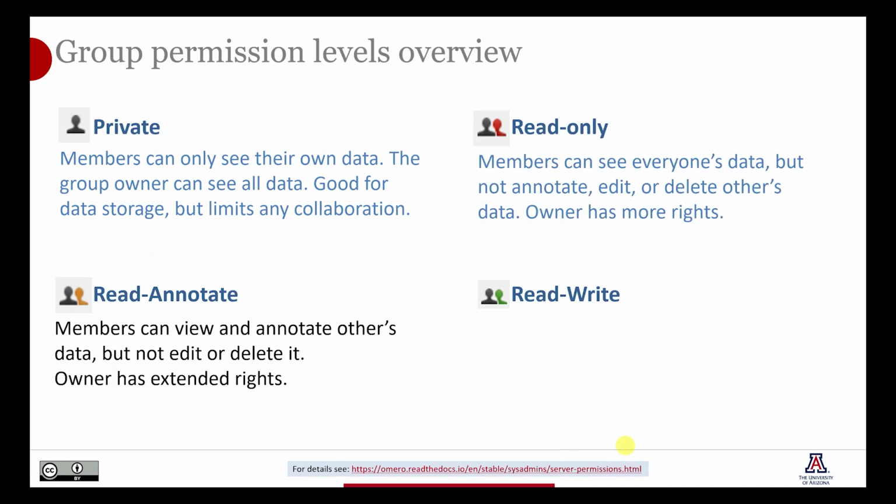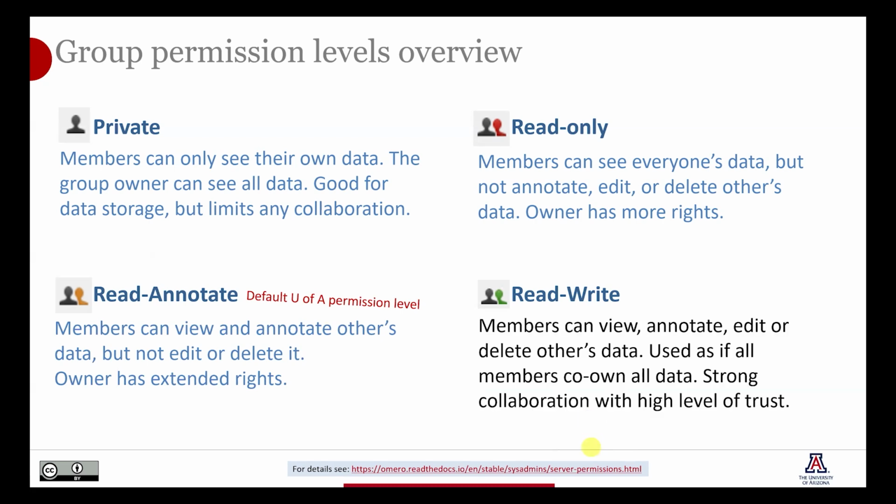Read-annotate, members can view and annotate each other's data, but they can't edit or delete something that they don't own, and the owner has extended rights. This happens to be the default permission level that we give out as we establish new groups. There's also read-write, where members can view, annotate, edit, or delete anyone's data.